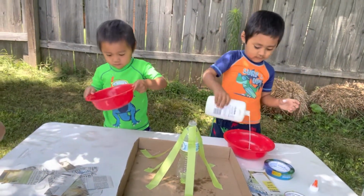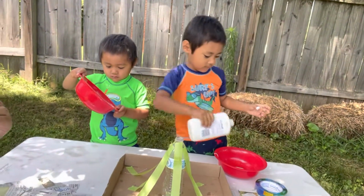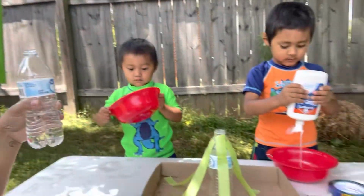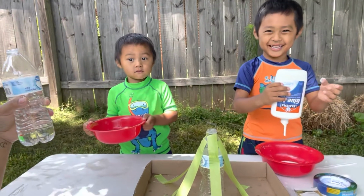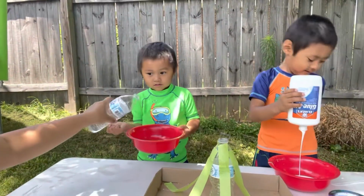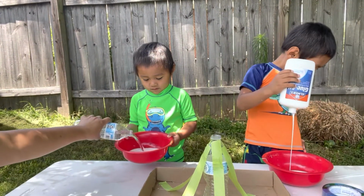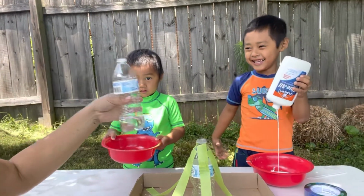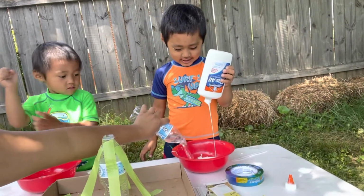So everyone got their glue. Pour all of it, Noah. Now we're gonna get the water bottle and pour water into the glue. Oh! Here, Noah. That should be enough, Noah.